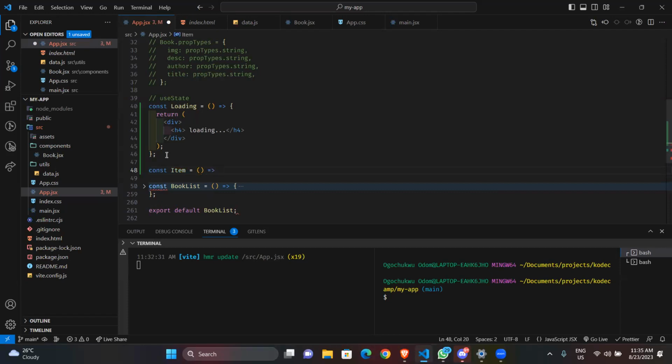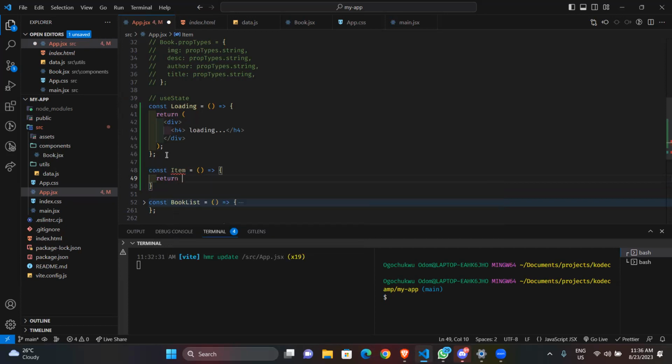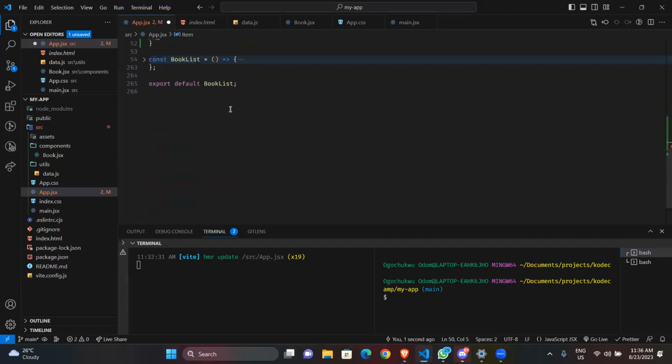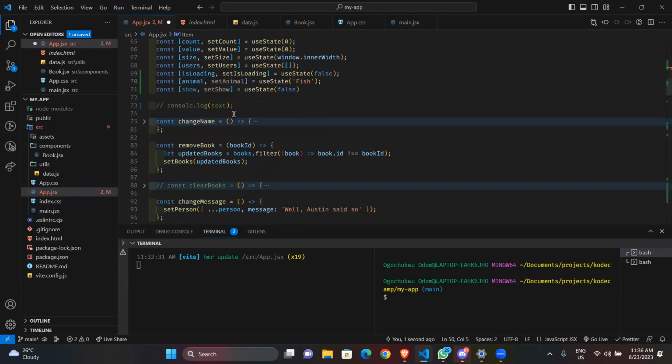So just some function anyway. So inside here now, I want to return the tab size here.